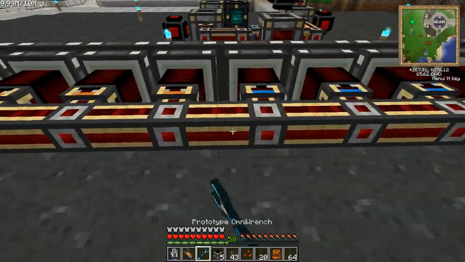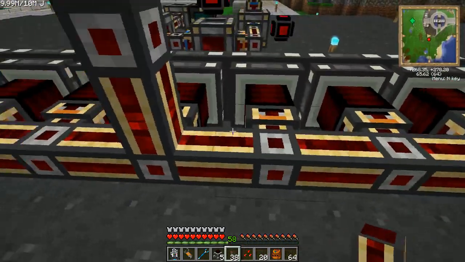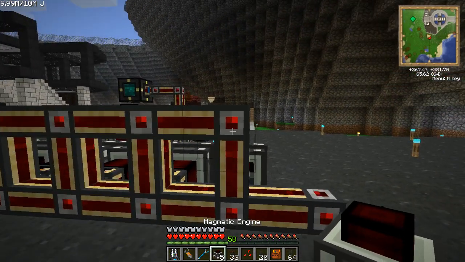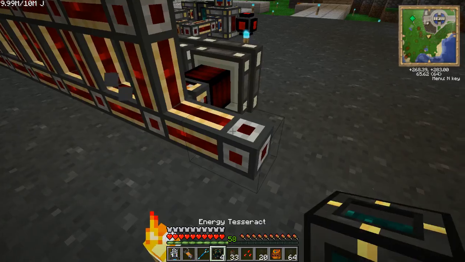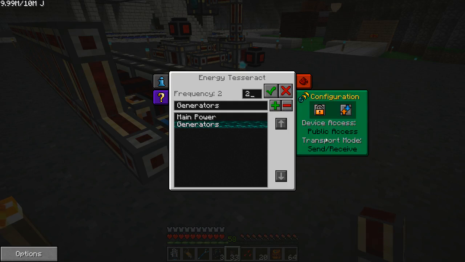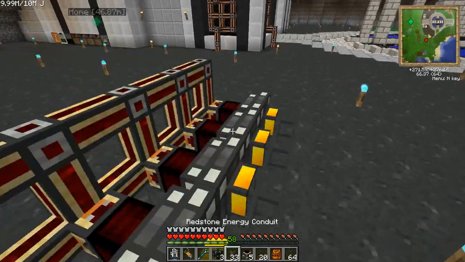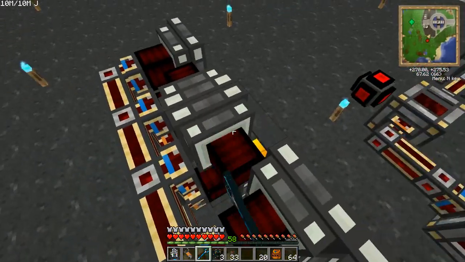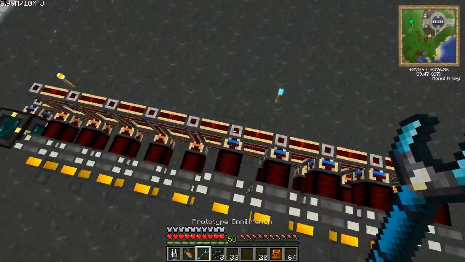So, here's the plan. I'll go through, set all of these to be able to pull power, except that last one, as I'm sure you noticed. And I will just leave that how it is. Put an energy tesseract right here, and it will output to the generator's frequency, send only. I'm sure you understand what I'm doing with this. This shouldn't really be anything new.